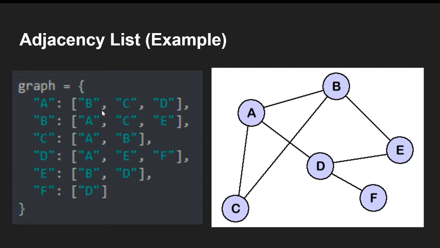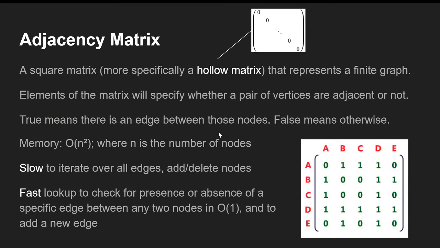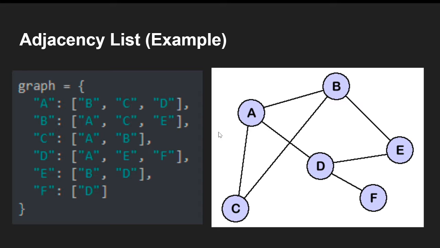It's neat in that way, so that if A is connected to B, on the next line you can see that B is connected to A. Since this is an unweighted, undirected graph, we usually use adjacency lists for those. It's difficult to represent a weighted and directed graph in an adjacency list, but we'll show how to do that later in the slideshow. If you want to see some more examples, B is connected to A, C, E, C is connected to A and B, and so on and so forth.